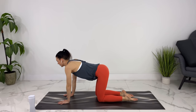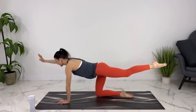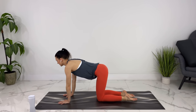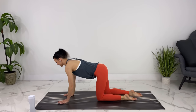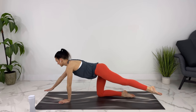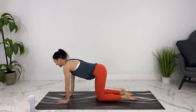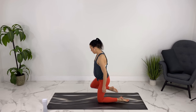Engaging all of our muscles, feeling tight. Beautiful. Let's do one more. Coming back to hands and knees. From here, we're going to come up to a standing position. So however is comfortable for you, stand up.